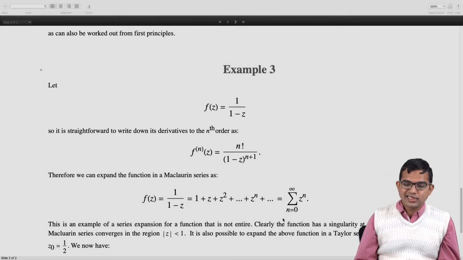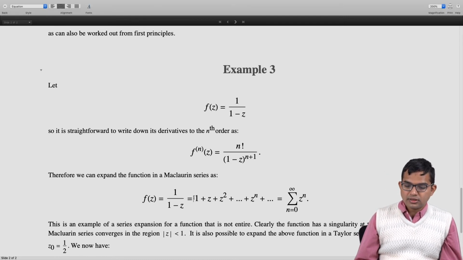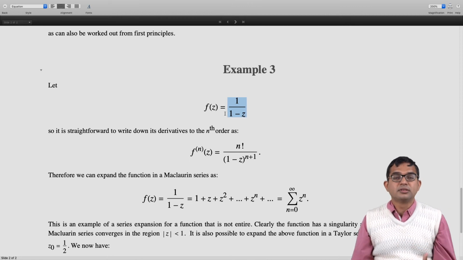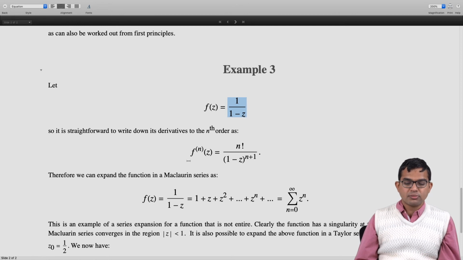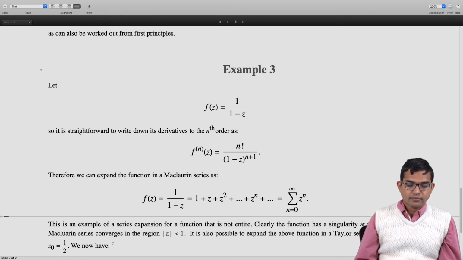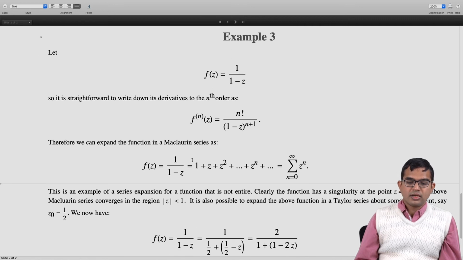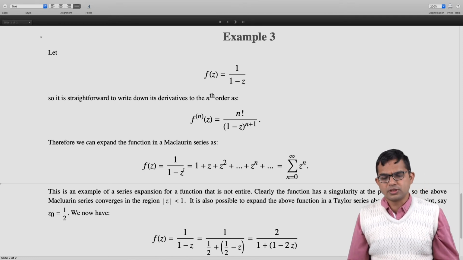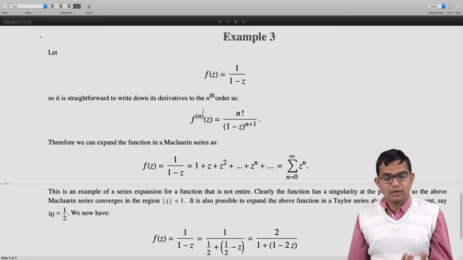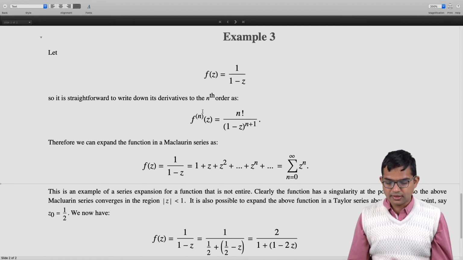So for all mod z less than 1, this particular series expansion will converge, and it will converge exactly to this function, right? So that's the statement of the Taylor-Maclaurin theorem, if you wish. And it's also possible to expand the same function about some other point inside this region of analyticity. For example, you could take this z0 to be a half. It's convenient to rewrite it in this form and use the same result that we already had. Also, you can directly work it out from first principles, work out all these derivatives evaluated at the point z0 equal to half, and then you can cross-check that you get back the same result. So that's another way of doing it.